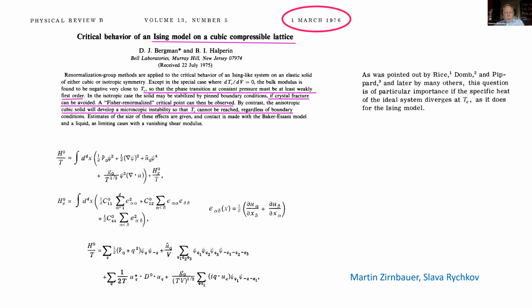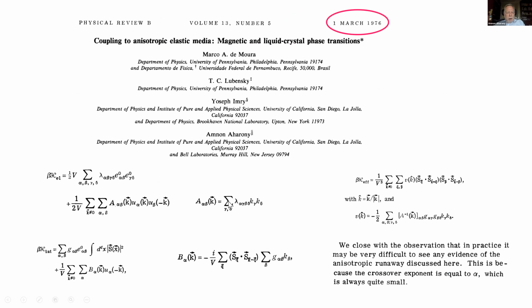Our paper on the same topic started the same way with the Q-dependent parts, but unlike Bergman and Halperin, who actually solved the full problem of both the order parameter and the elastic degrees of freedom, we integrated over the elastic degrees of freedom, generated an effective Hamiltonian only with the order parameter degrees of freedom, alas with Q-dependent coefficients. So for example, there is a quartic term with a coefficient which is not a constant like I had in all my previous discussions, but it depends on Q.